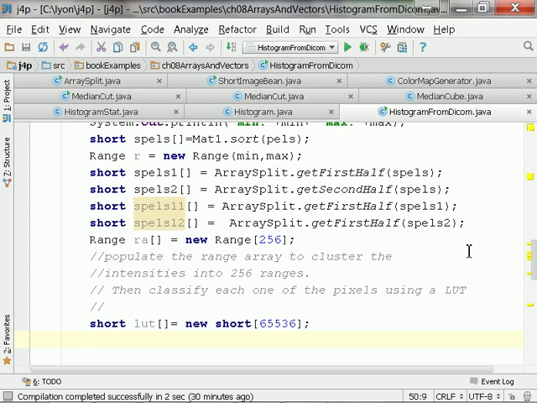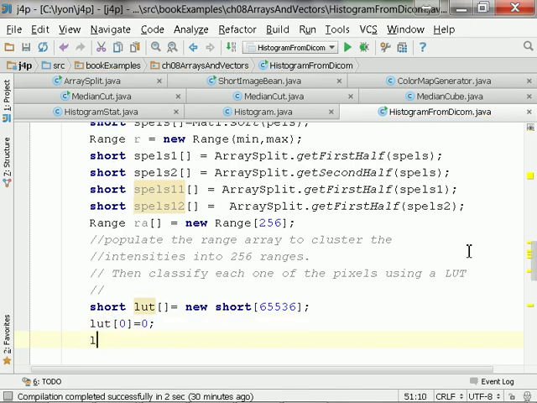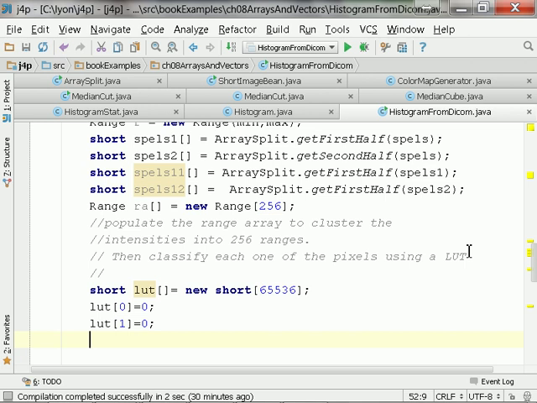So what you might do is, I'll give you a sample. LUT equals, well, let's see, LUT of 0 might be 0. LUT of 1 might also be a 0. Then you could say slash slash dot dot dot.